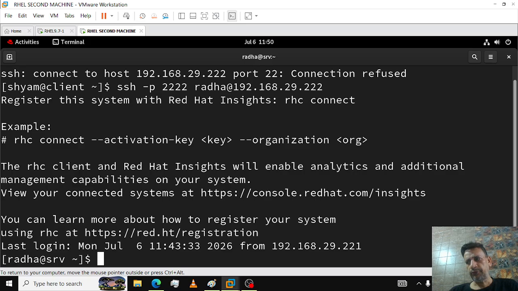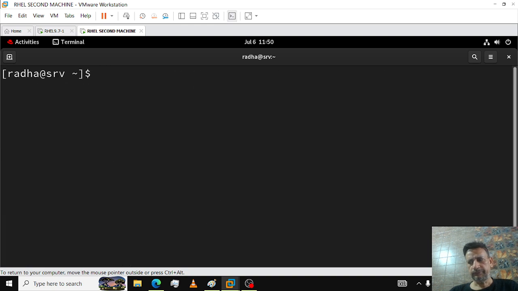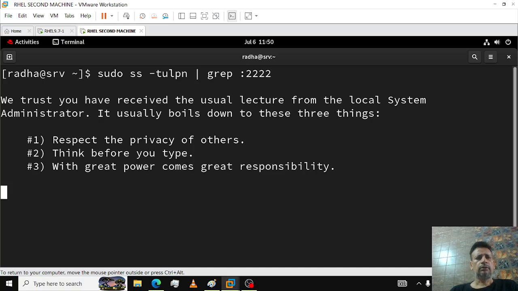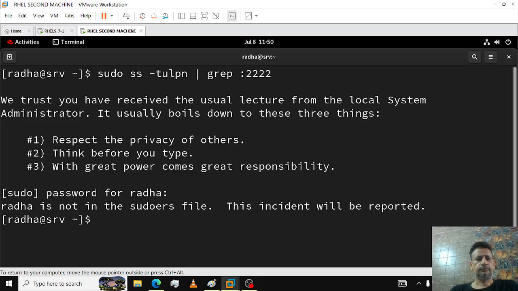If you want to see the port, there is a command you can use, because your port is changed. So the command is... See, because Radha is not in the sudo group, this command is not working.